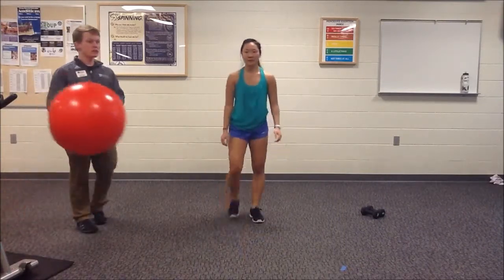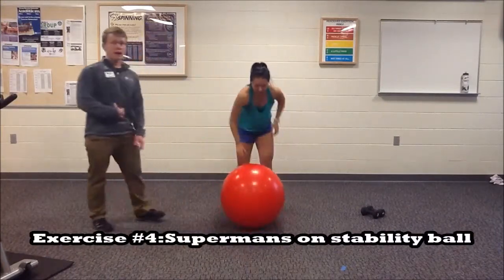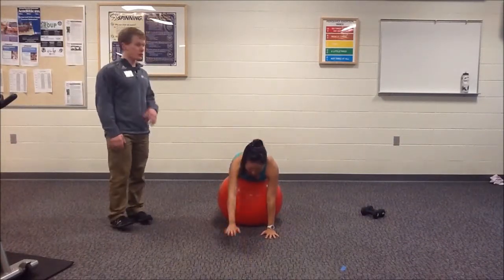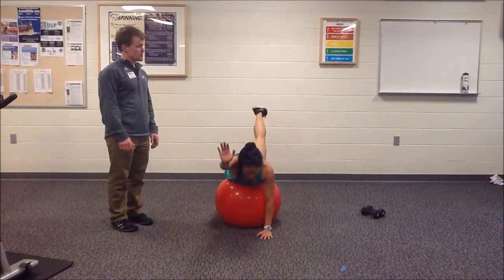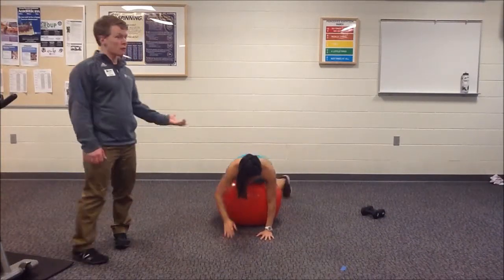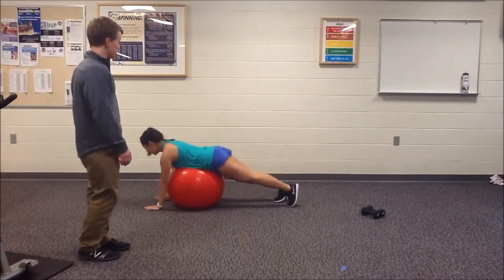Her next exercise is going to be a Superman on top of a stability ball. So her belly button's going to go right over top there. Her right arm and left leg lift up. So she's going to be contracting her lower back. Good. The arm that's not working and the foot that's not working is going to be on the ground to get her support.